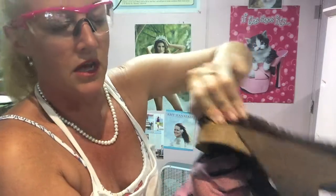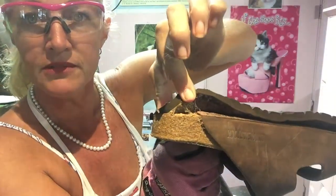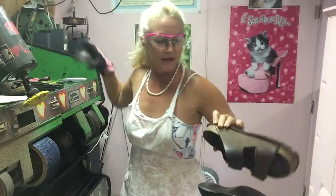And so, it's really getting a grip in there. So I'm going to definitely put some thinner on that so it just lets go of the material.